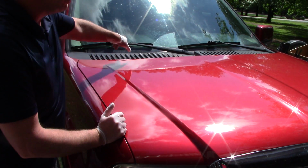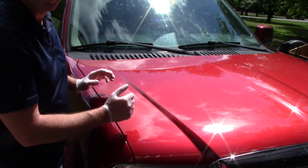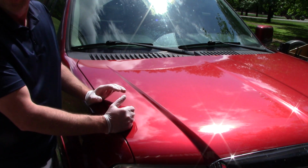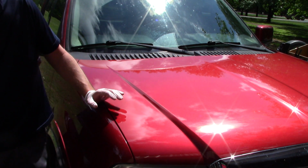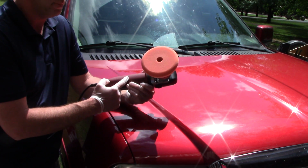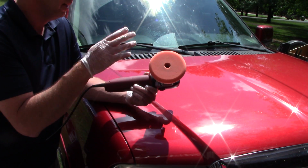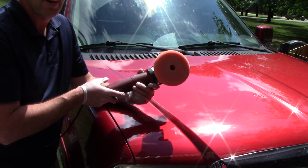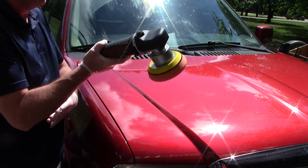So if I'm already going to whip out a machine and lay out some wax just to make my life easy, right? Do it all the way around the car pretty quick. What I've decided to do is I'll take my dual action polisher. This happens to be the Harbor Freight dual action polisher. Love this little machine. Blows the Porter Cable away all day. I'll make a video about it another time. But I would typically use this with the red pad on it to lay out some wax.